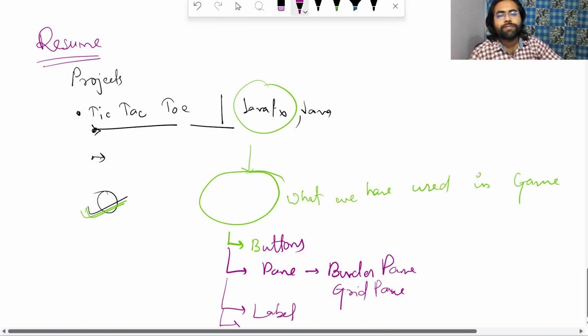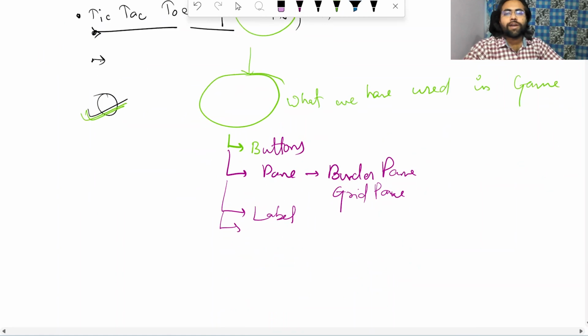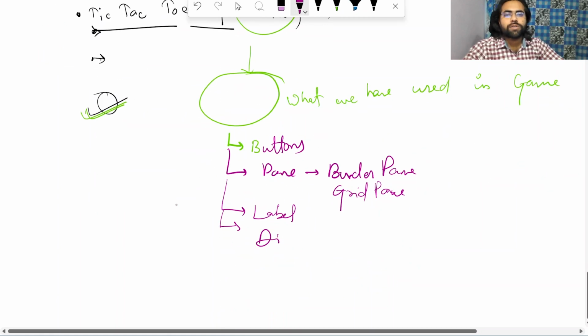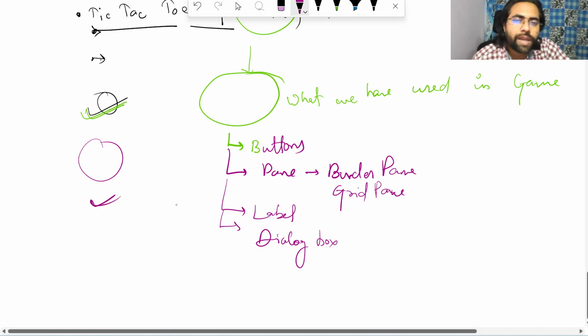And finally we have the dialog box. So these are the controls you have used, and then how you are checking the winner, how you are updating the score. These are the things which you should be knowing. Try to build the game fully and read about these things. These things should be good enough.